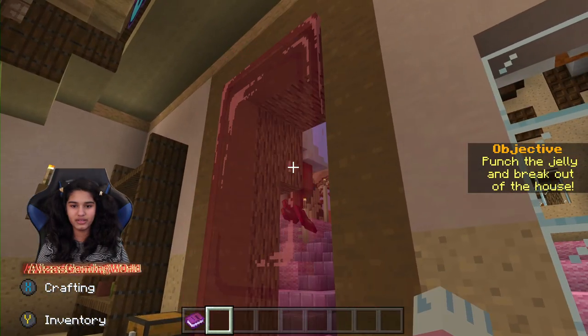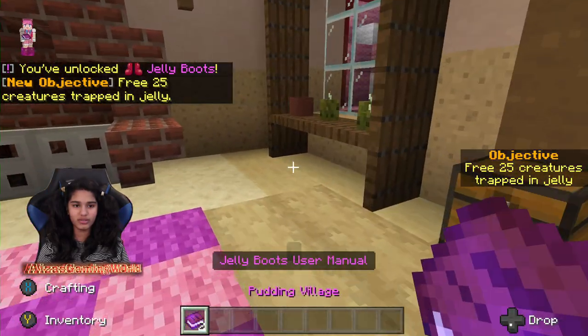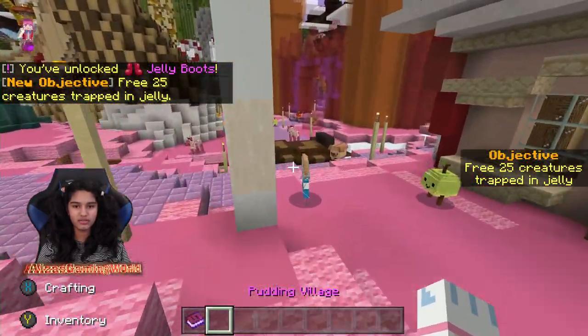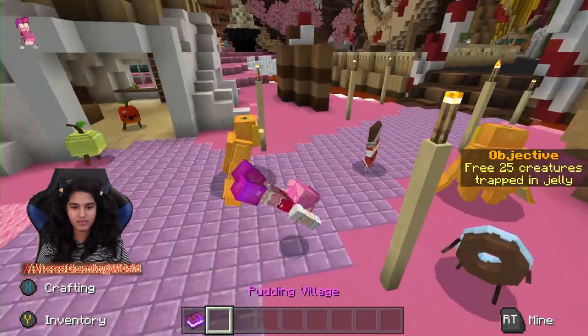So this is how I get jelly. It takes quite a lot of hits. Well, you've unlocked jelly boots. Okay, objective, free 25 creatures trapped in jelly. Oh my god. Look at this. Oh my gosh.